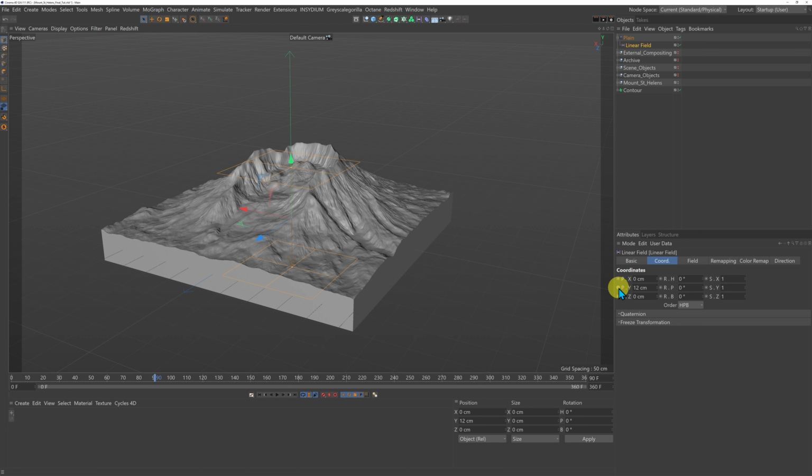I'm going to set a keyframe at 90 frames, and then I'm going to move forward to say 120 frames, and then I'm going to move this up, and I'm going to round this up to 180.